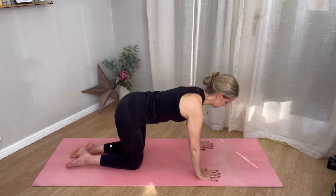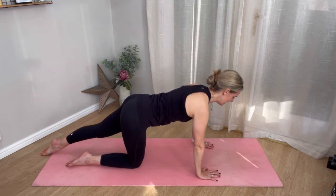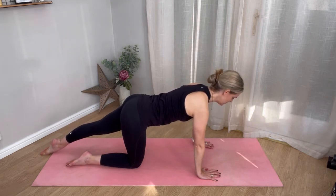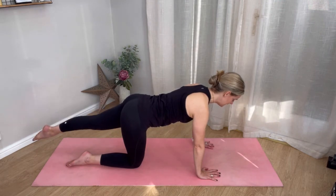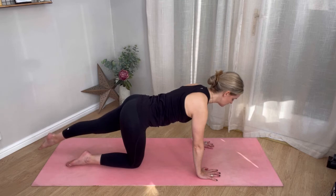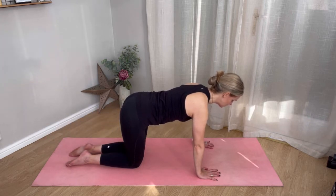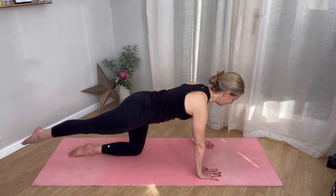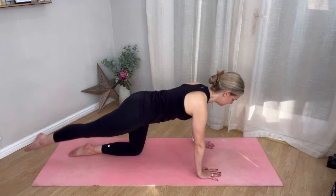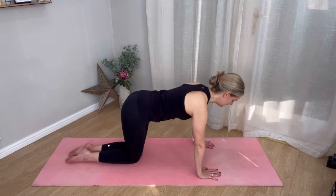Holding your four-point position, we're going to just slide one leg back. Imagine that you're on a surfboard — as you slide your leg back, try and keep that surfboard really nice and still. Don't tip onto the supporting side. Both hips stay facing down, shoulders both pull back, even weight through both hands. Now lift and lower that leg — remember you're on your surfboard, so this lift and lower should be really gentle and quiet so it won't disrupt your pelvic position or your balance. Let's bring that leg back in.